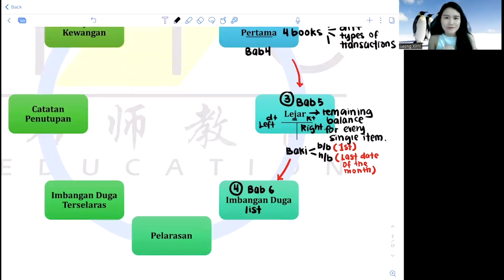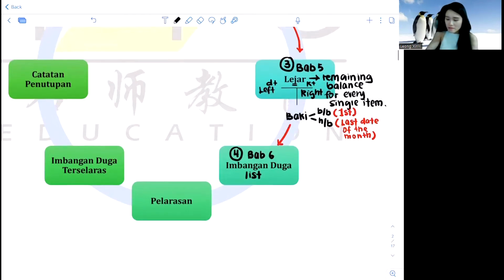Okay, so how does a list look like? You just imagine name list 1, 2, 3, 4, 5, 6, 7 until 100. All the people's name, I'm listing it out. So what? I can check who is in the class. Example like that. So Imbangan Duga is exactly the same use, but except for writing people's name, I am writing the types of items I have in my store. So Imbangan Duga's aim is to do this. Imbang, you see? So as I said, the reason for us to do accounting is to imbang everything as well, right? So this stage is exactly the imbangan stage, okay?